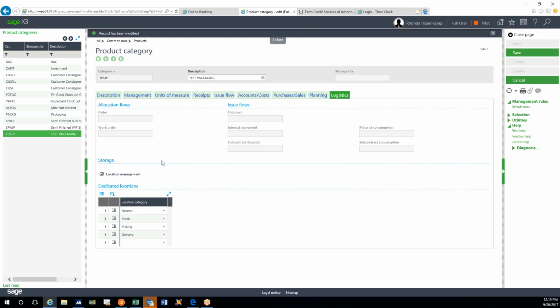So of course I have questions. In Kansas City, they currently track everything by bin. So in other words, you're saying if we want to continue with that, to be able to see which bin it's in, we need to have this check marked for location management? Yes. Yeah, on any products you want to use. And then you have to define the bins.